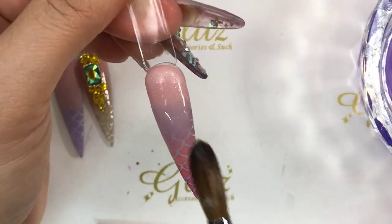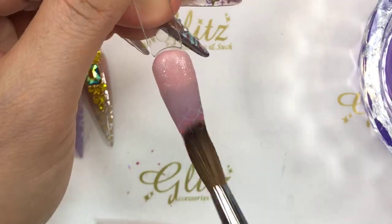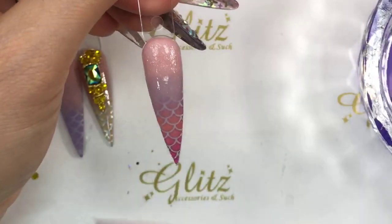Tomorrow is going to be on short nails. I'm so excited about both short and long nails. So for all of you who have short nail clients, also long nail clients, we're here to support you all.